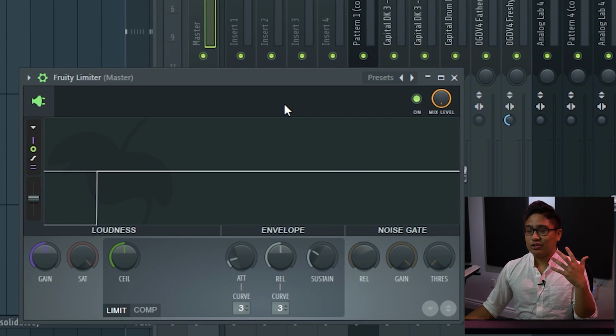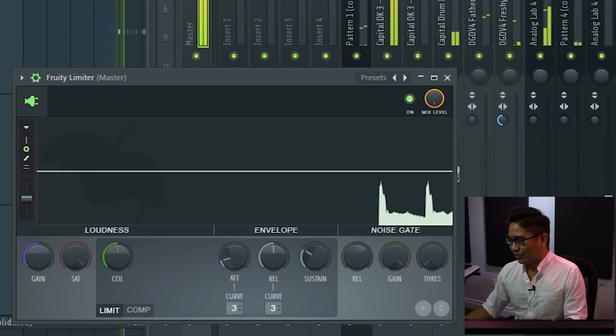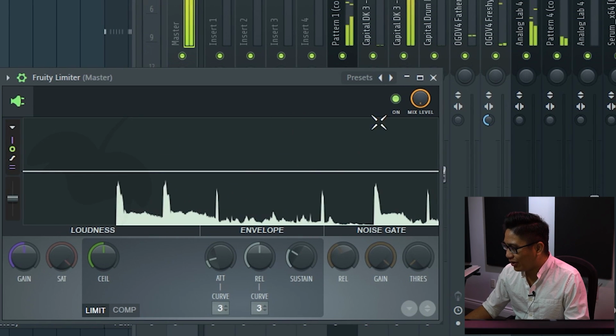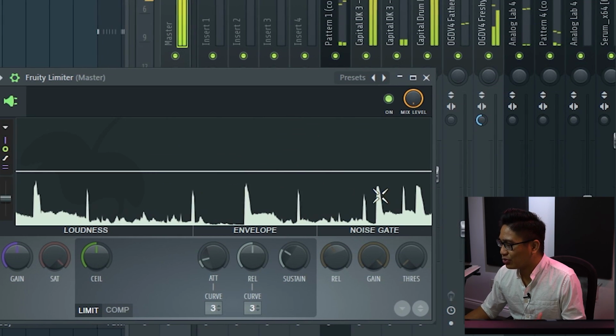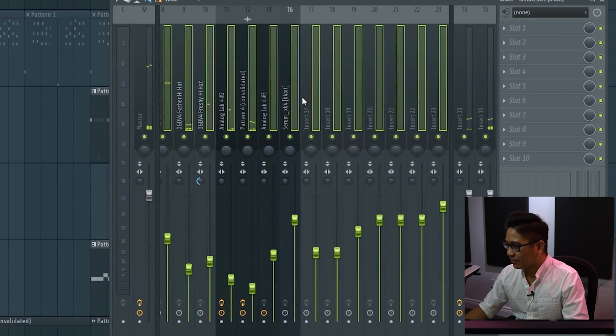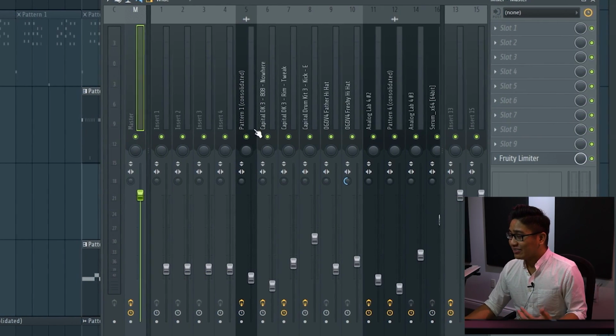And that's one of the reasons why I have Fruity Limiter on my master. The reason it's there is because I don't need to take it off. It's not actually doing anything. I'm never going above that threshold, so it's never squashing my drums. And if it does, all I have to do is just turn everything down. But now I have tons of space for vocals.